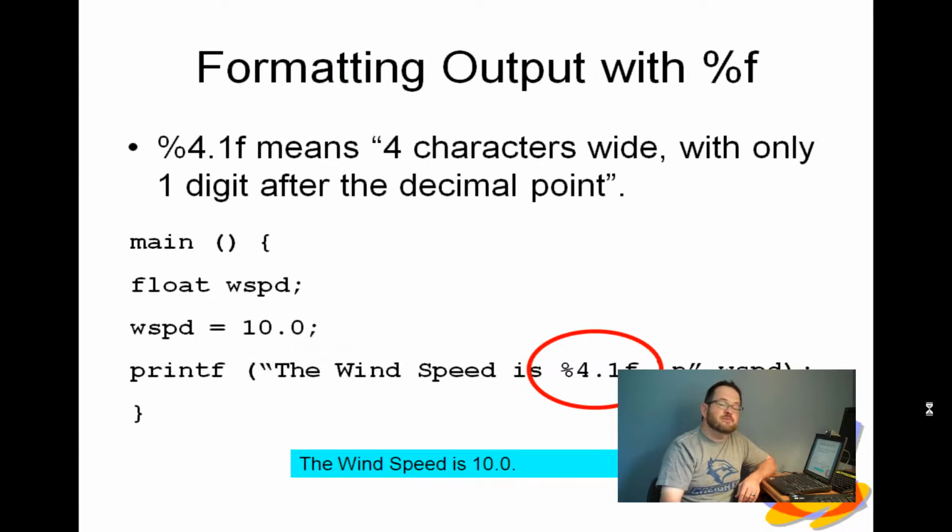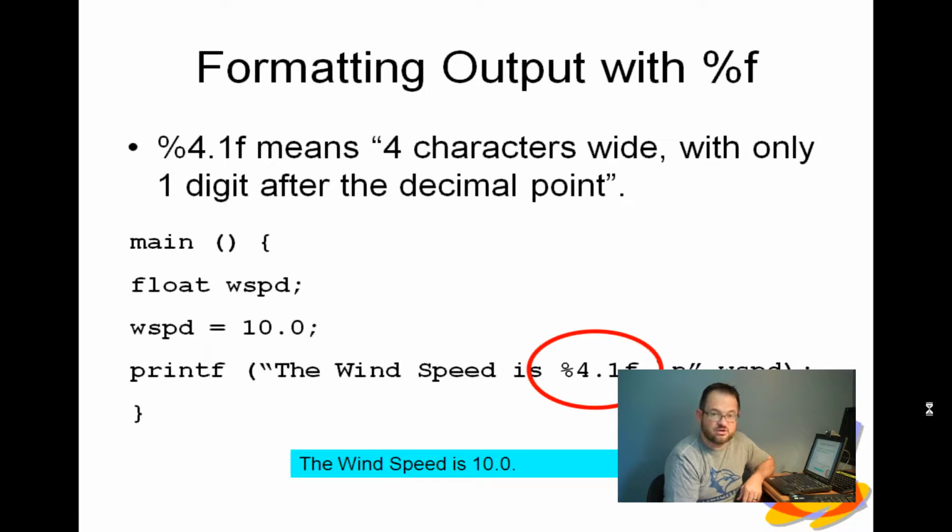So, for example, you can put a number between the % and the f in your format specifier. In this case, like 4.1. %4.1f means your floating point number can only be 4 digits wide, with one of those digits to the right of the decimal point. So in this case, I changed the print statement to be the wind speed is %4.1f, and now when I write the output it says the wind speed is 10.0, because I can only use 4 digits and one of them has to be to the right of the decimal place. That can make your output look a lot tidier on the screen.